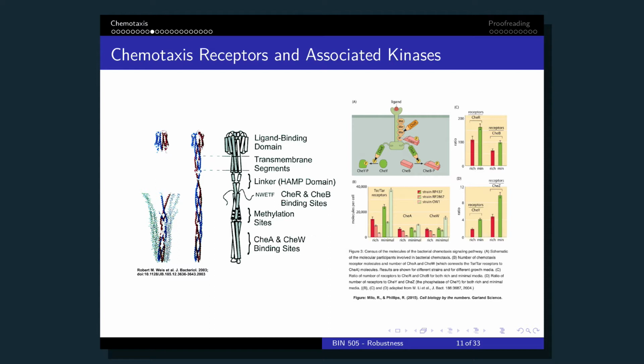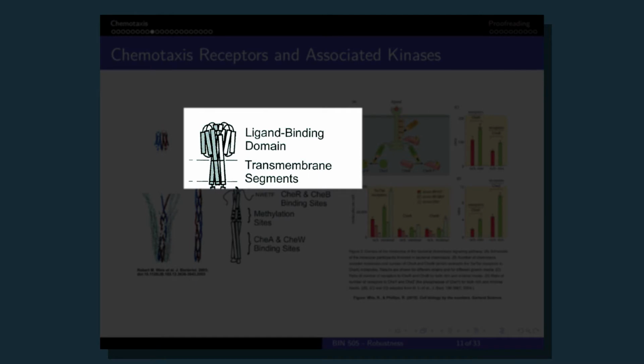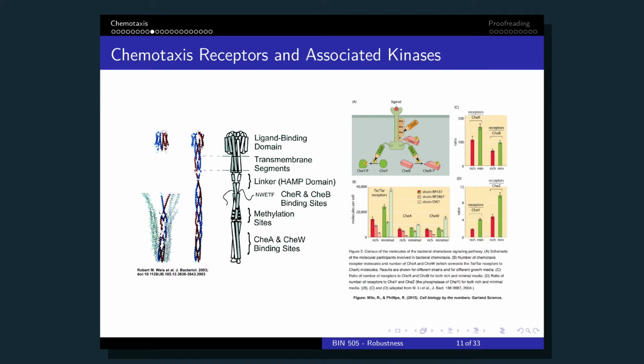But the starting point for chemotaxis is actually the receptor protein, which is a transmembrane protein, which has a domain that sticks out of the membrane, which we call the ligand binding domain, and this binds different ligands, which can be amino acids like aspartate and serine, which the bacteria likes, or it could be sugars like maltose. These generally bind to the receptor with an adapter protein, a dipeptide, which binds the sugar, which then in turn binds the receptor.